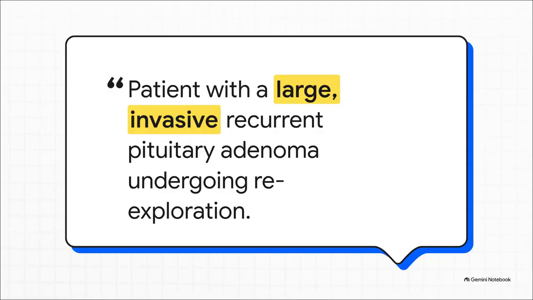All right, set the scene. We're looking at a patient presenting with a massive, invasive recurrent pituitary adenoma. They're undergoing a multi-specialty endoscopic transsphenoidal reexploration. Now the clinical dictation reads, patient positioned, massive recurrent tumor identified, initiating transsphenoidal reexploration. The stakes are incredibly high here, right? An invasive recurrent tumor means distorted anatomy and a ton of scar tissue. We have to read deep into the surgeon's operative note to extract the absolute clinical truth.